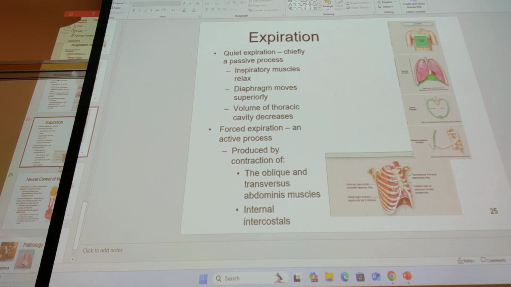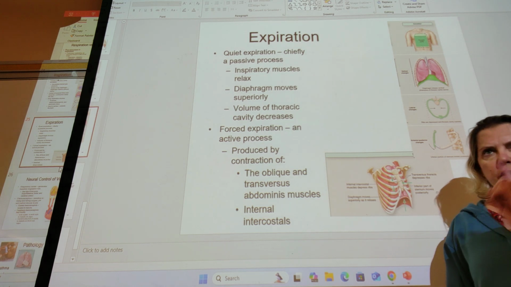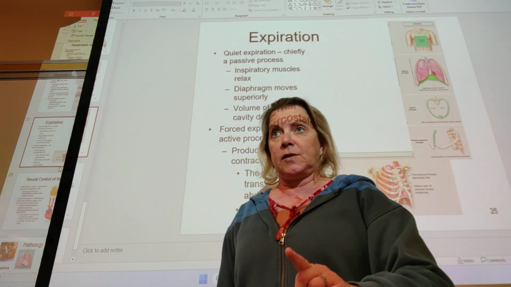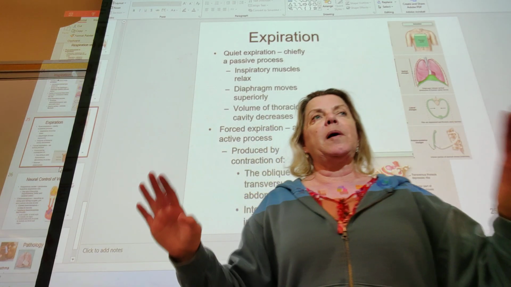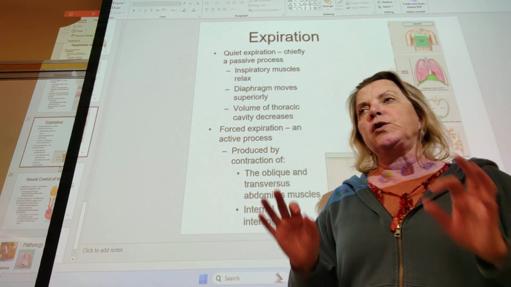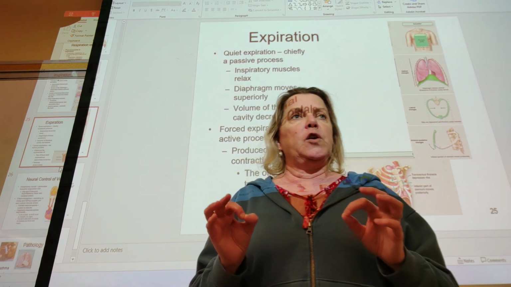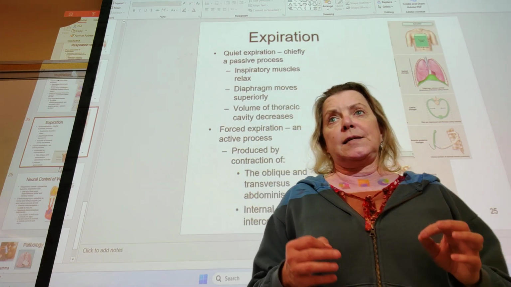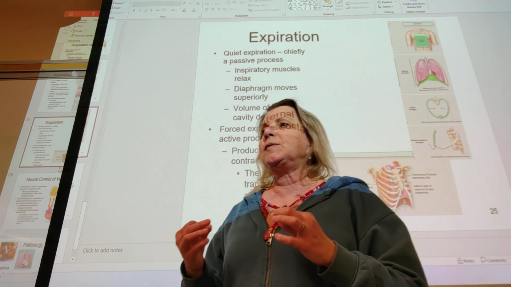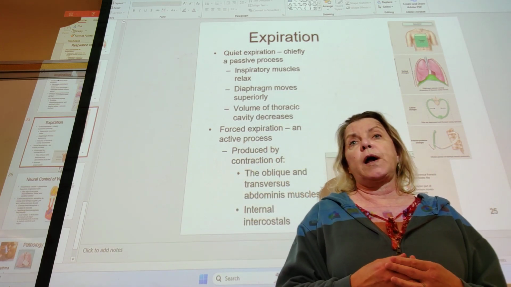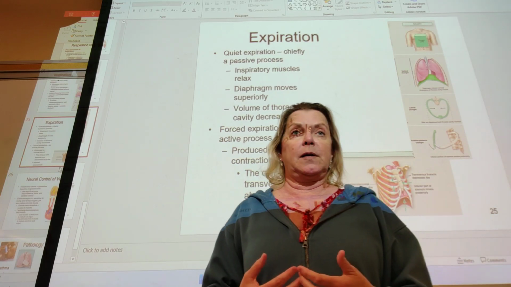If you're recruiting those muscles to exhale, you are now turning a passive process into an active one. And I'm not talking about membrane transport, I'm talking about utilization of ATP. If you are really trying to exhale a lot, what position do you think a patient or you might take if you're trying to forcibly exhale?